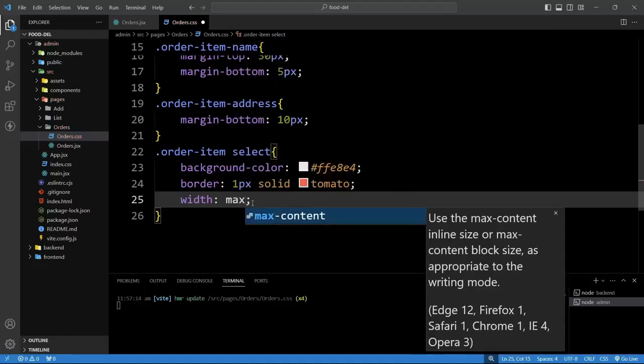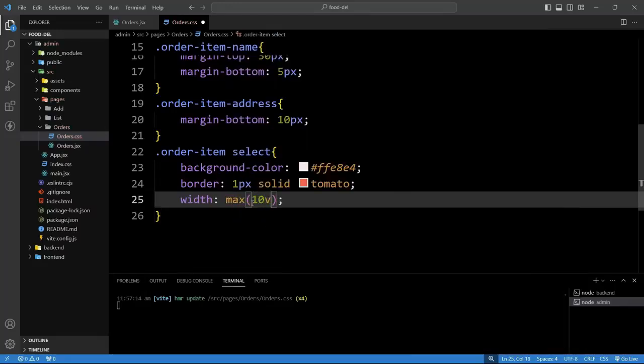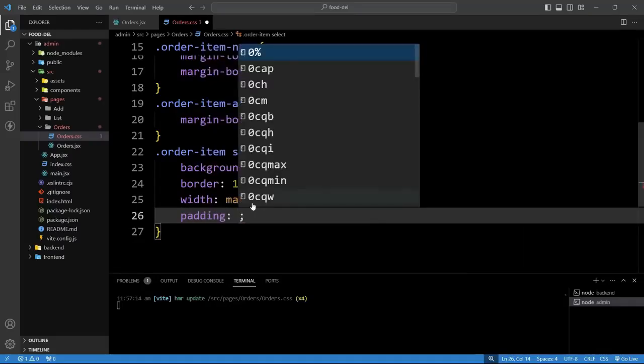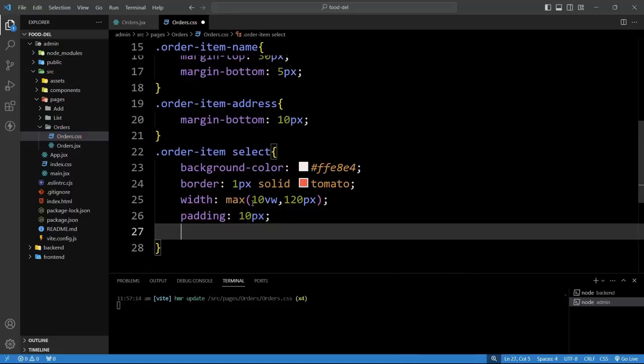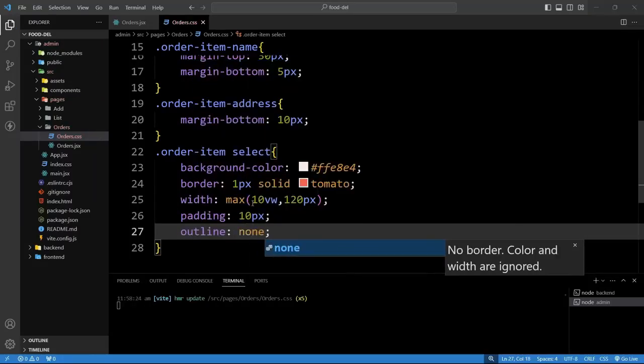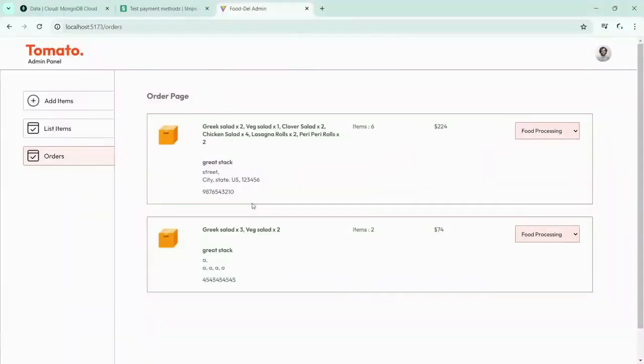In the width we will add the max property 10 VW and 120 pixel. Then we will add the padding, it will be 10 pixel, and here we will select the outline none. We will save the changes and open the web page. So here our select menu is looking good.